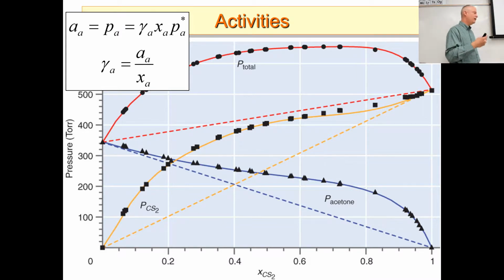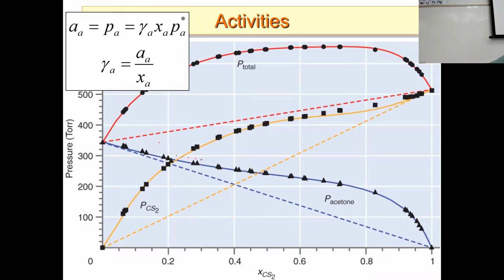So the activity could be arrived at by putting an activity coefficient in front of Raoult's law. So see, here's Raoult's law right here: XA times the vapor pressure of A, and that would give us PA. But we could put a coefficient in front of this and correct that term to give us the actual activity of that substance. And then if we wanted to look at that activity coefficient, notice it's a function of XA. We could rearrange this and we end up with this activity coefficient is the actual behavior divided by the mole fraction.